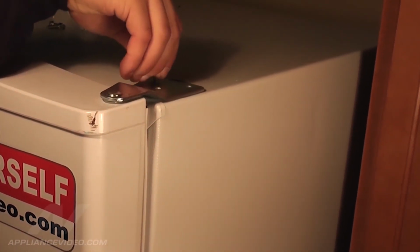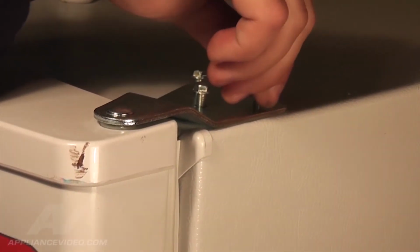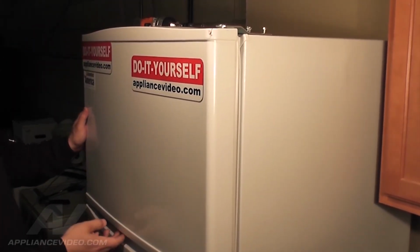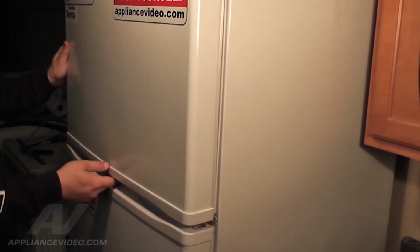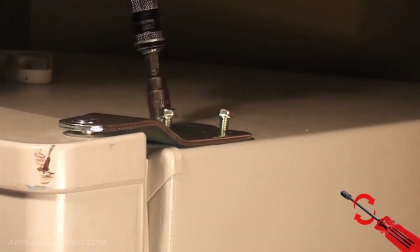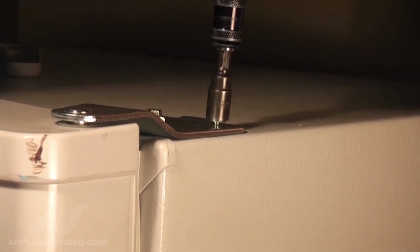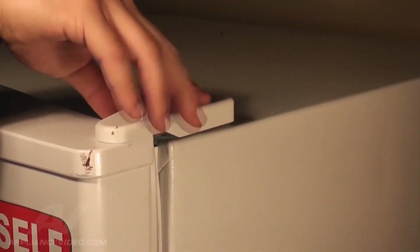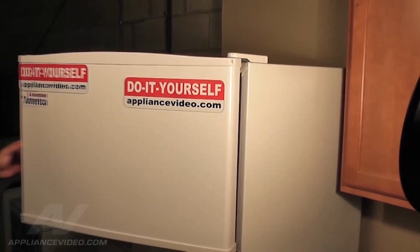With your hands, reinstall and slightly tighten the 3 screws. Be sure each screw is properly aligned. Before fully securing the hinge, align the door properly, making sure the spacing is even with the top of the refrigerator door. With the door properly aligned, completely fasten the 3 5/16 bolts securely in place. To complete this repair, snap the cosmetic cover into place. Then verify the door operates properly.